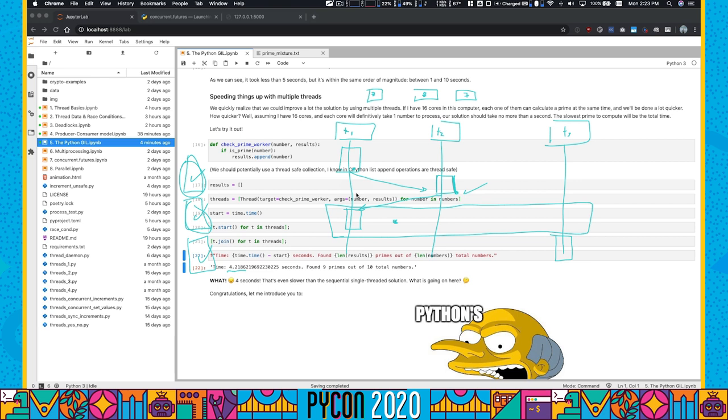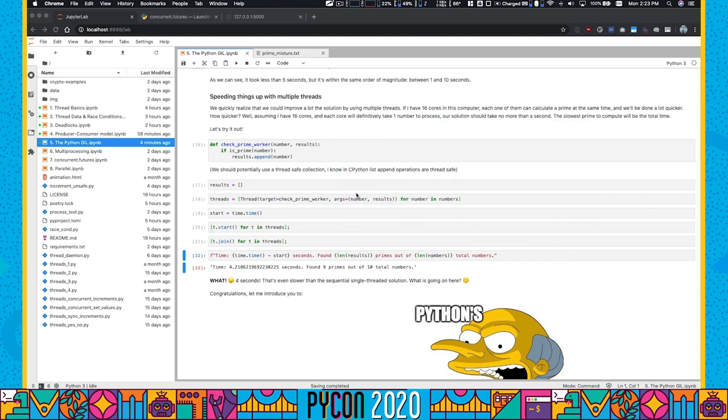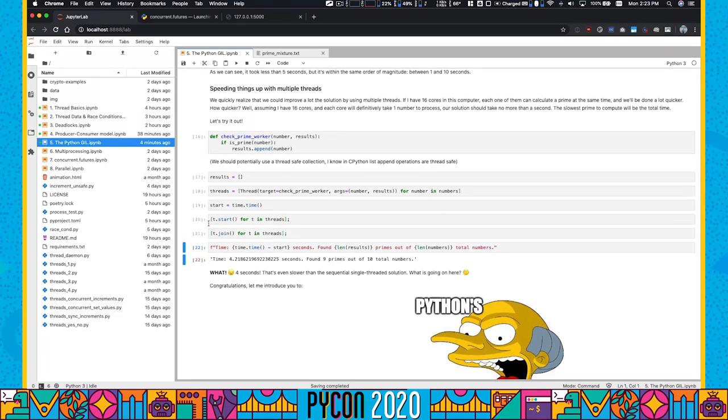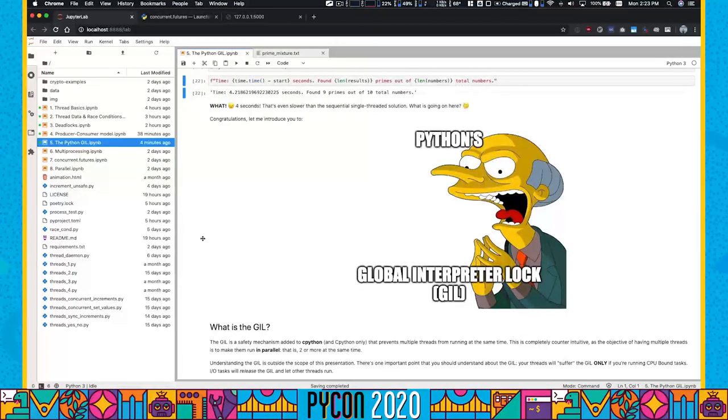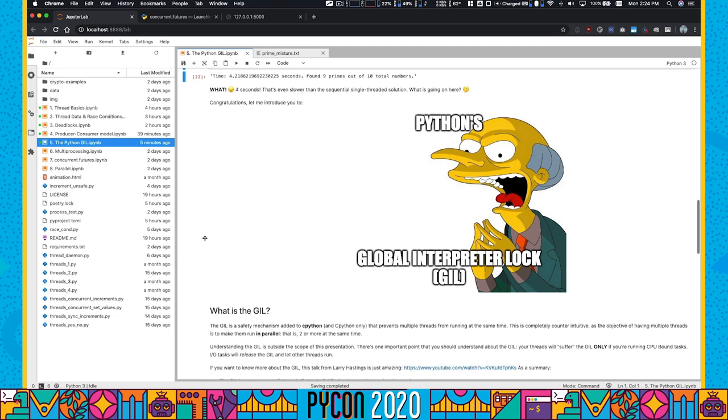And the question is, why does Python do this? I mean, why can't we have threads that run in parallel? It's kind of dumb. We're saying we want to do Python threading to speed things up, to run things in parallel, but the reality is that in CPython, the major Python implementation out there, what you're probably using, you can't run two threads at the same time. There is no parallelism. And the reason for this is a little bit more advanced.